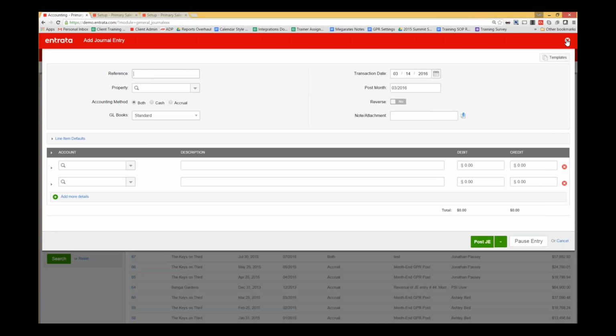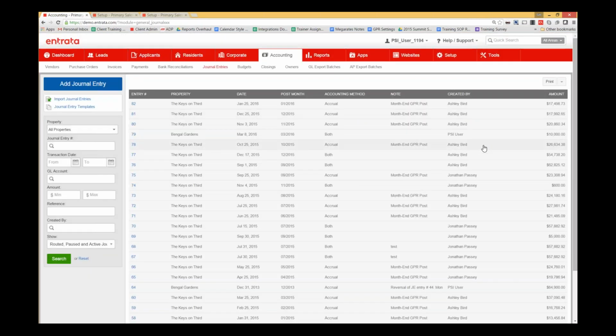What we can do now within the system is create a journal entry template that will allow us to add as many presets as we'd like, so that when we're creating maybe that month-end journal entry or whatever it is that we're doing here within the system, we'll be able to select that template, apply it to the journal entry that I'm creating, and automatically preset a lot of the fields within that journal entry.